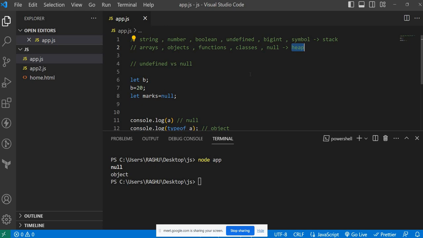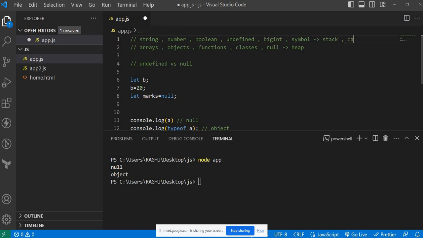I didn't get this from any books or any documentation, but I understand it from my experience. Maybe it will be wrong as per proof, but you can remember it like this. There is nothing wrong with remembering it like this. So follow this pattern. It will store information in the stack, it will store information in the heap. What is the specialty? If you store information in the stack, and it is a primitive, how will it deal?